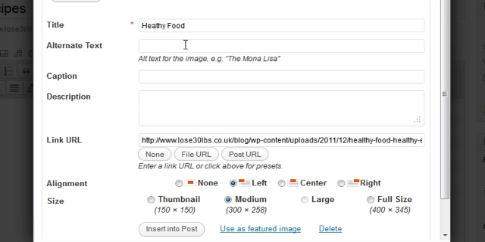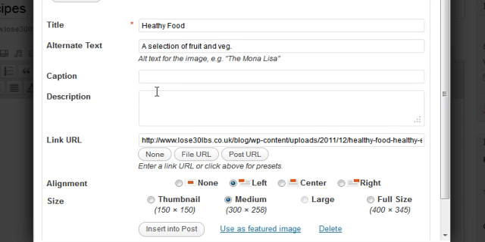So I'm going to say, a selection of fruits and veg. And the caption: the caption actually puts text on the image. I don't want that on the image, so I'm going to leave that blank.